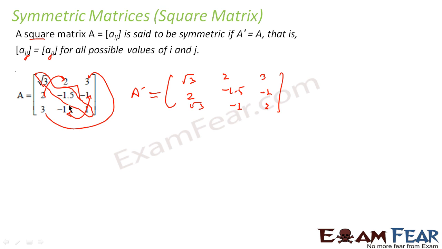Why? Because in this case it is a_ii form, the diagonal elements, so if it is a_ii form, even if you flip it, this is always a_ii form. So we need not bother about diagonals. But these elements, if it is a_ij, it is a_ji, that is this kind of pair. So just ignore the diagonal, other elements see if they are forming a mirror image. Assume that this is a mirror, in that case just check if the mirror images are proper. In that case, it is a symmetric matrix. Just a shortcut to find.